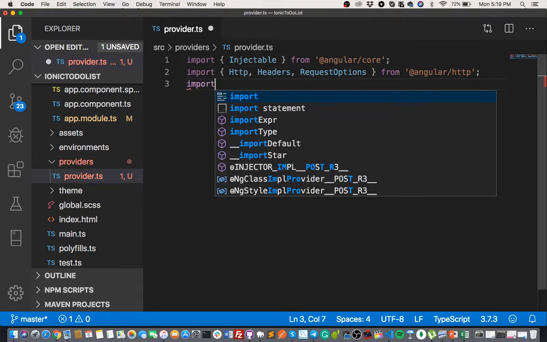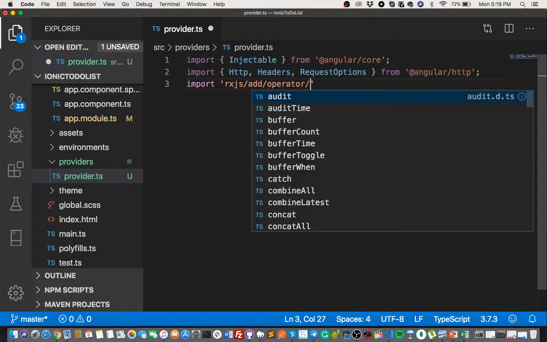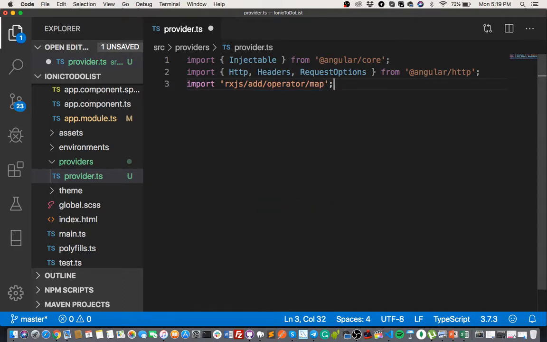So import rxjs. This one we have not installed yet, so later on we will install. So we're using the map operator to deal with the HTTP, or the API. So map.